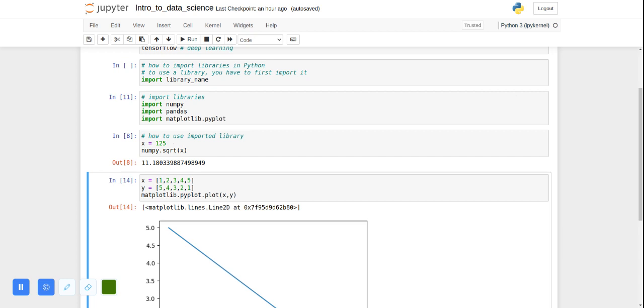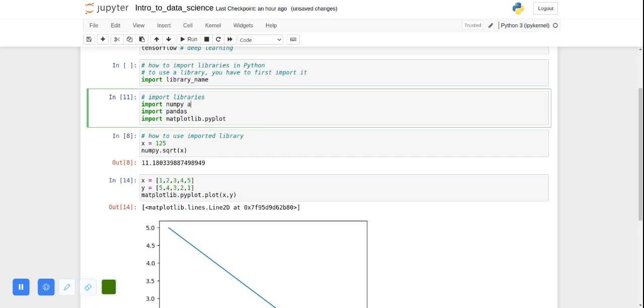And the way you can give an alias to a library name in Python is just adding this as. So as np. If I do this, then when I run this, I'm telling Python that I am importing numpy, but I want to call numpy np. So instead of writing numpy, I just call numpy np.